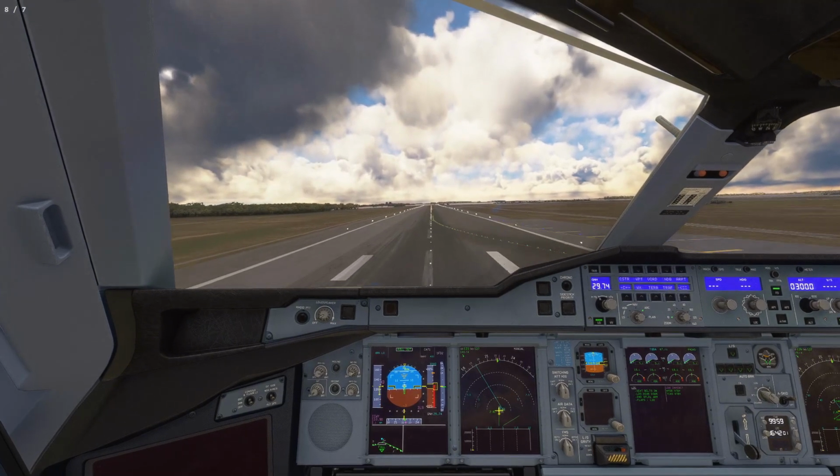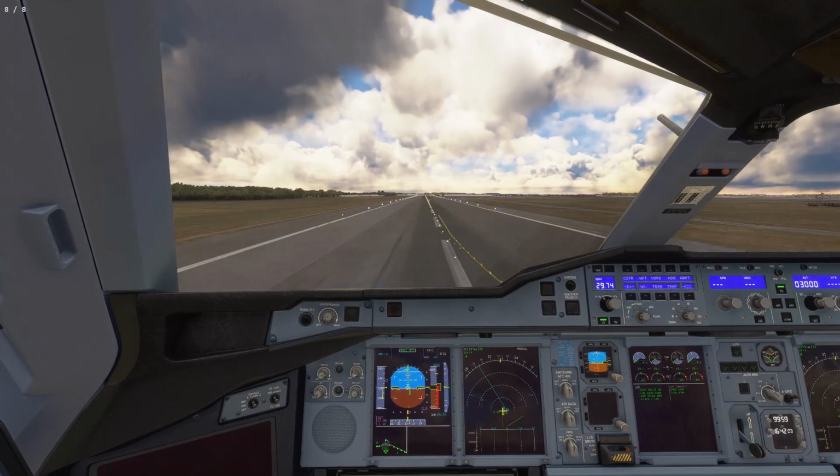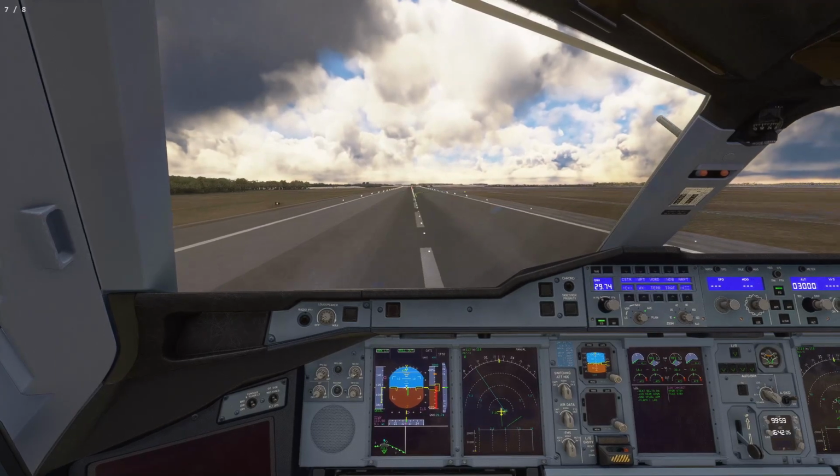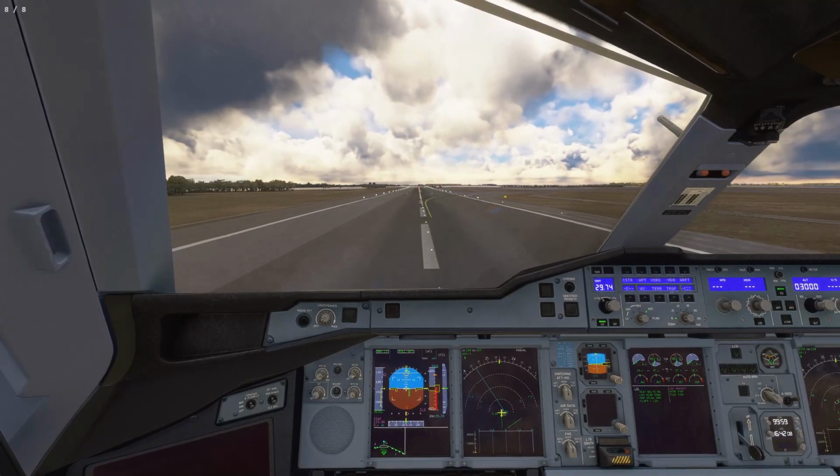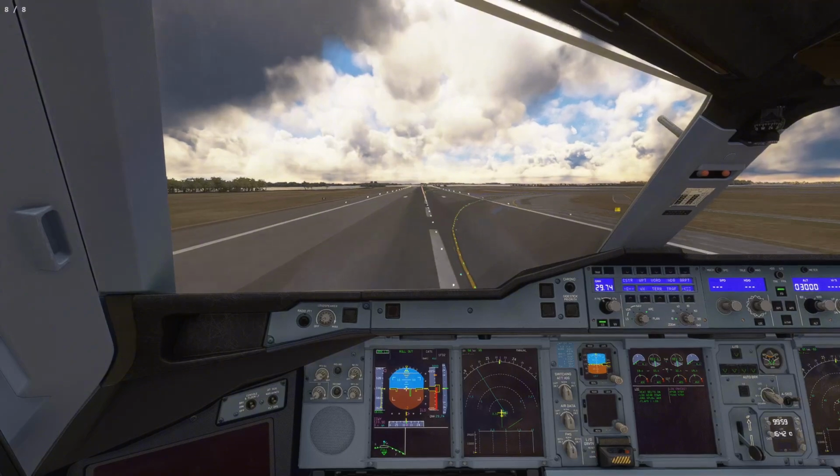We are down. Reverse is green. Don't know how we've landed like that with about 10 frames per second.